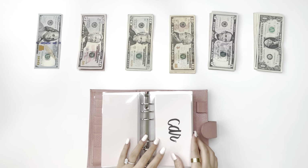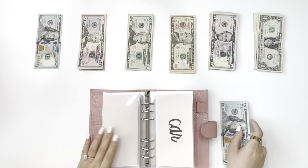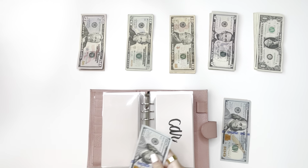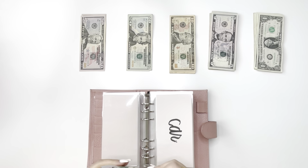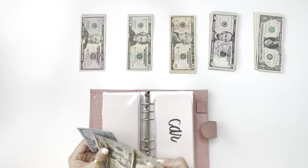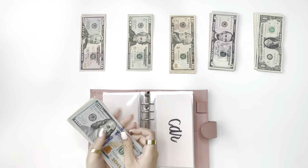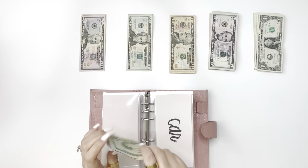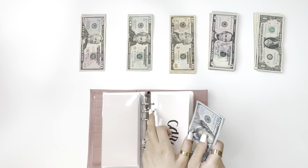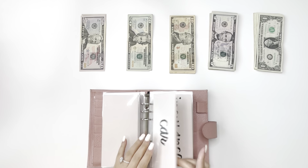Next up, we have car payments. Car payments is getting another $170. So let's grab 100, 50, 70. Now we should have a total of 340. Yeah, 100, 200, 250, 300, 320, 340. That's correct. All right, car payment is now all done.